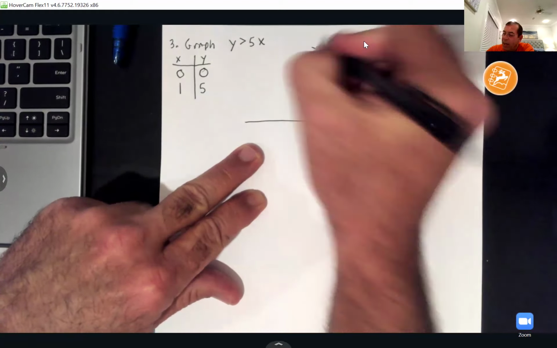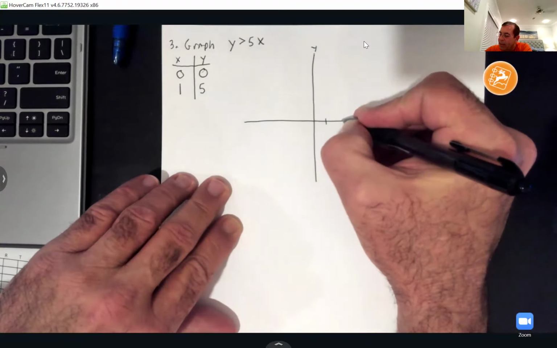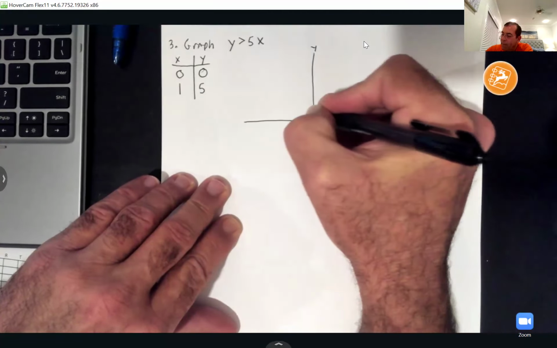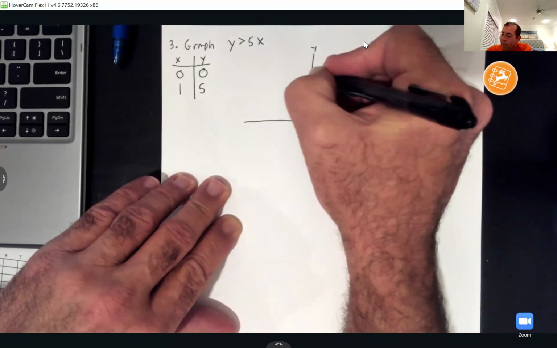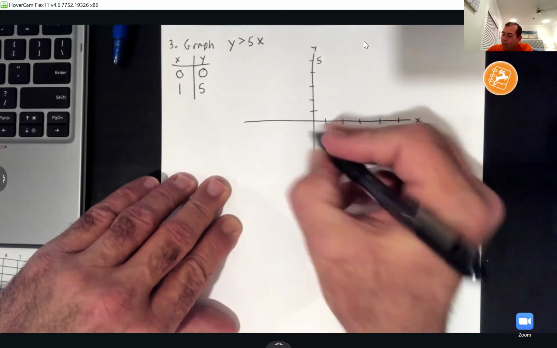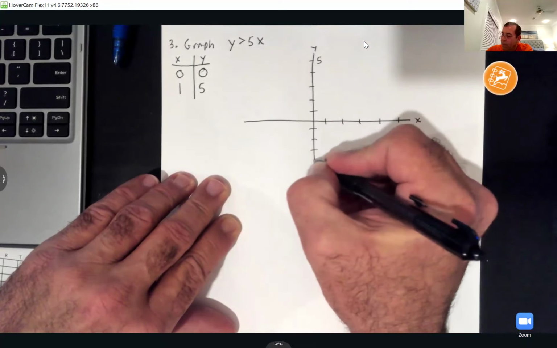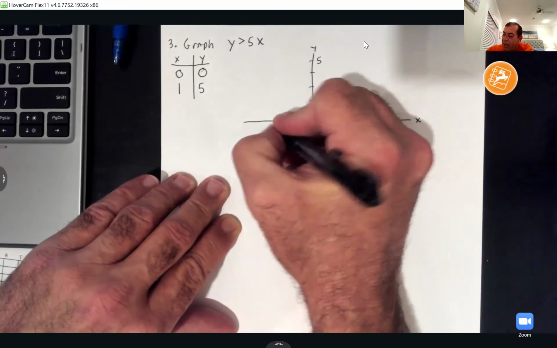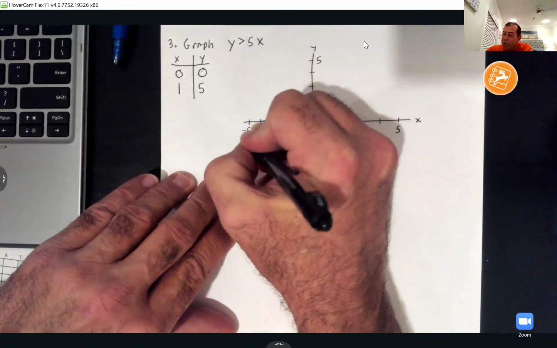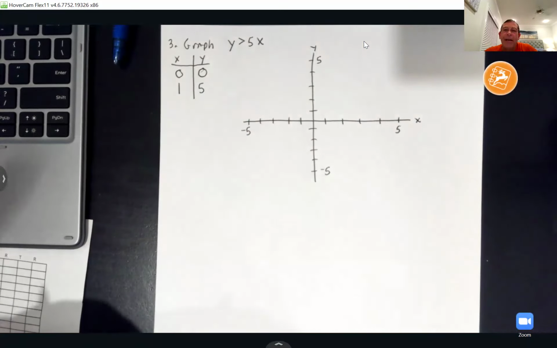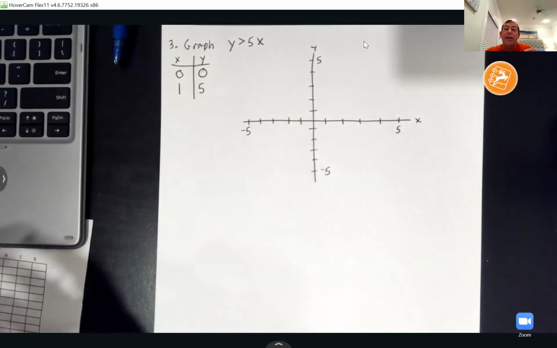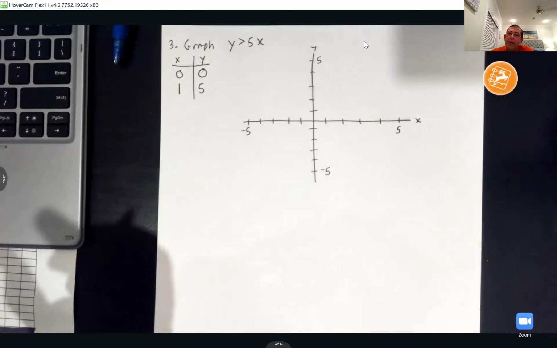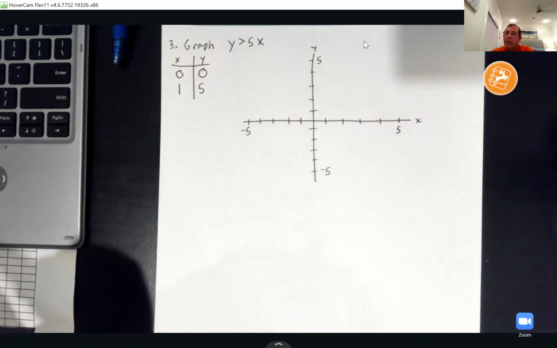We're going to make our x and y axis. I think I can still go to 5. And you know, like I said, I'm going to show y'all this one on the calculator also. It will shade for us. If you got the 84 CE version, it'll shade in color for you. And I actually think the little calculator 84 from the phone app store does them in color if you want.